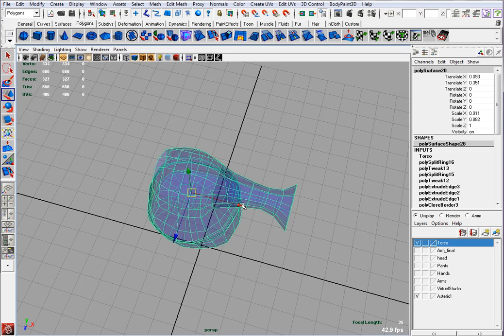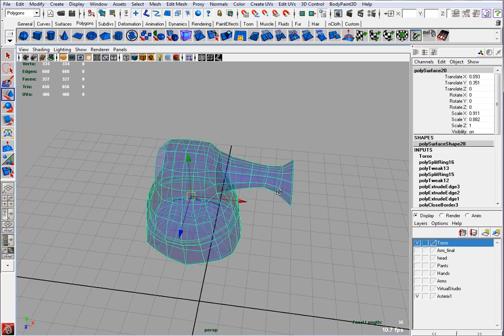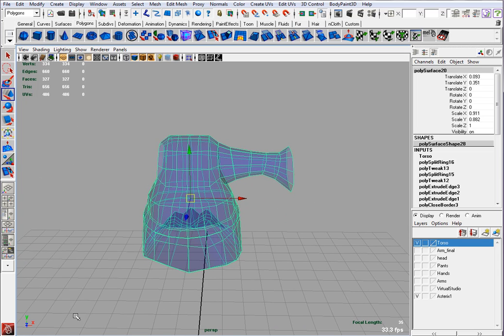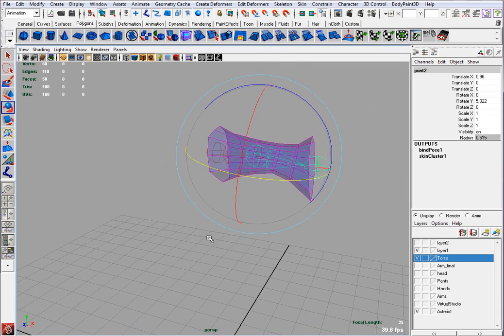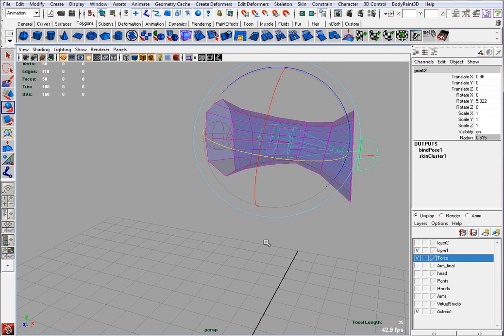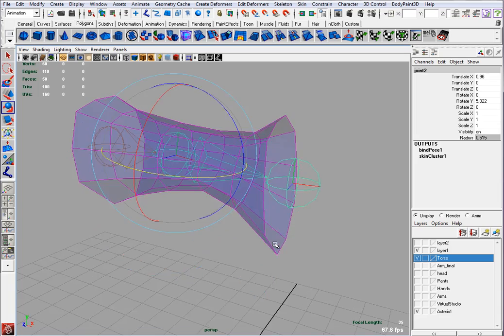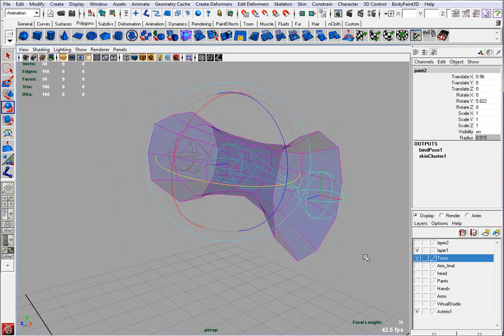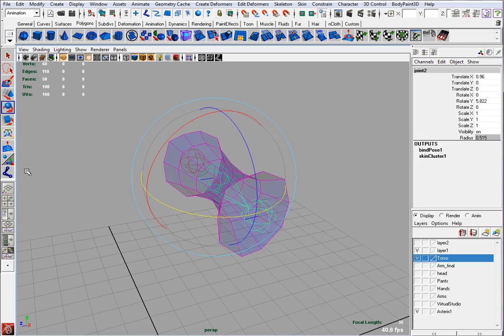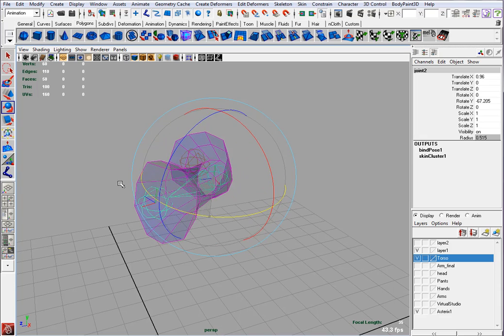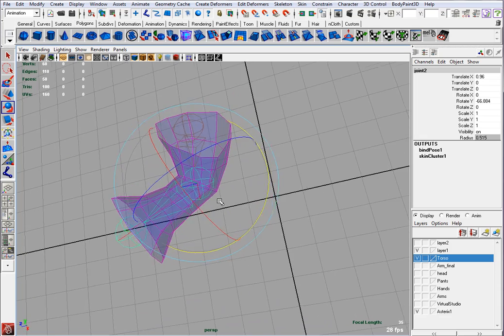Okay, now, if we were putting bones right here into a character, which let me do that so I can show you. All right, so I rigged that arm, I duplicated it, and then just rigged it quickly so you understand what's going on or how it works out. Basically, now if I rotate, I got my character right here, so I'm rotating this way right here. You see where it's bending right here?